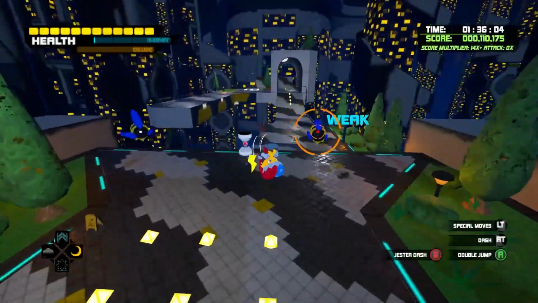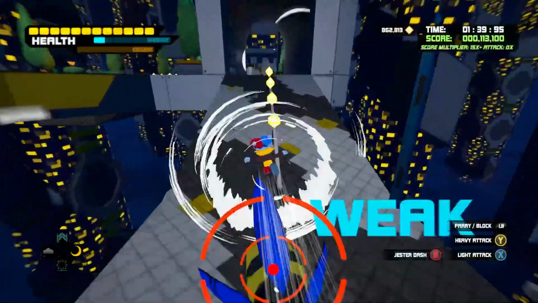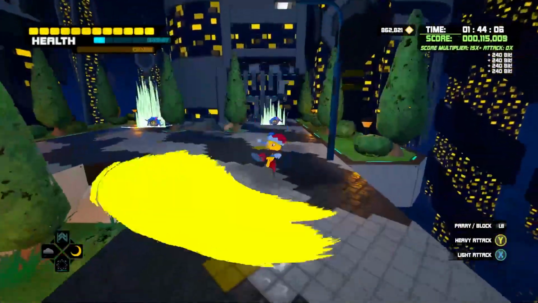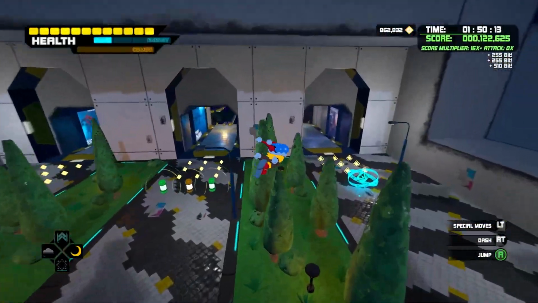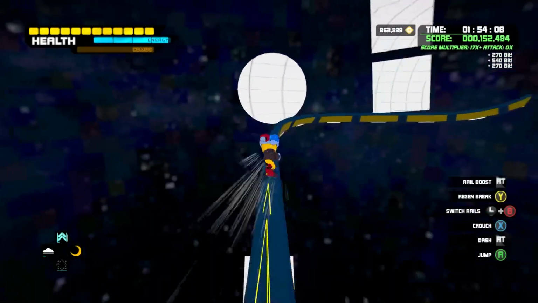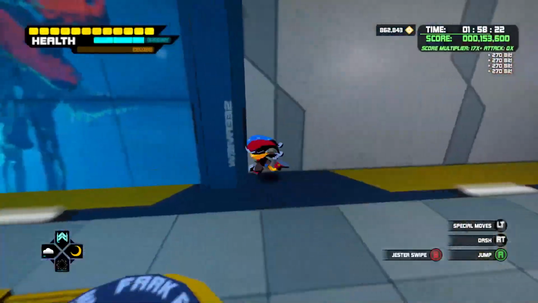I would recommend grabbing energy from these first two guys and then charge dashing all the way over here. You can hit the enemies there for some quick magnet dashes. Grab this guy for some extra energy as well. Hit this booster, Jester Dash, or Jester Swipe immediately. You can magnet dash off this if you manage it. Otherwise, just take that energy and then ride the rail here.